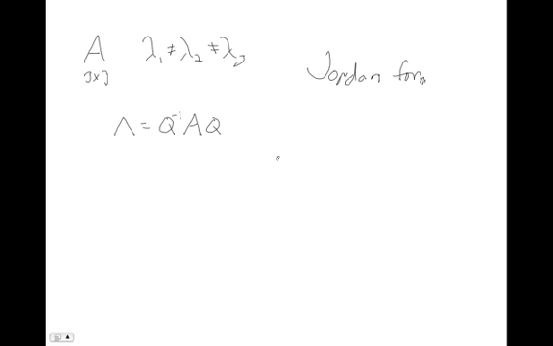Let's begin by assuming that we have a 3 by 3 matrix. We're going to learn by example here. So A is this 3 by 3 matrix with an eigenvalue lambda of multiplicity 3. So I have basically only one eigenvalue. What if lambda was 5? Then my three eigenvalues are 5, 5, and 5. So one eigenvalue of multiplicity 3.